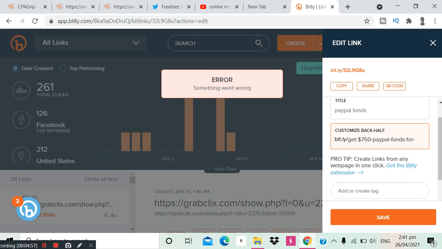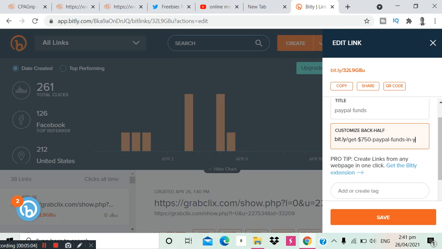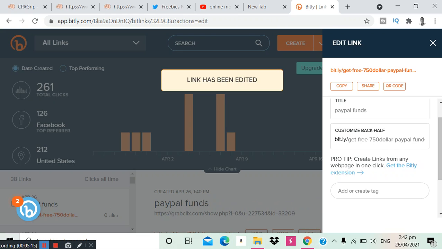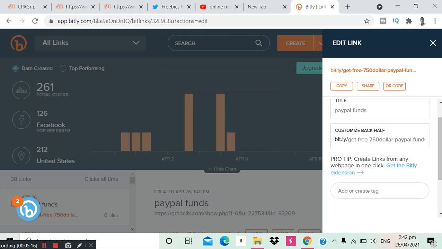I just have to find something else. $750 PayPal fund in your account. I hope this is available. Okay, I've shortened it now. This is what I use here. I forgot that you can't use the dollar sign, that's why it was showing an error. So I went with get free $750 PayPal fund.